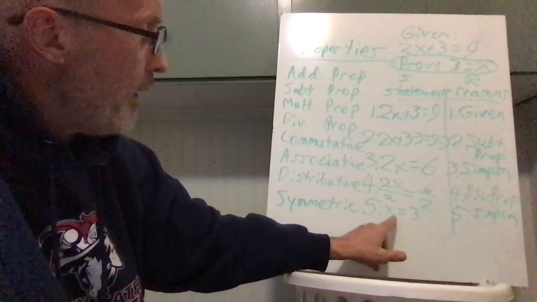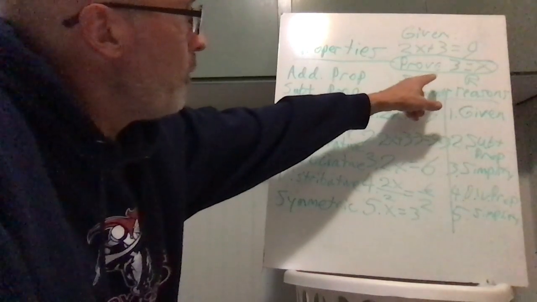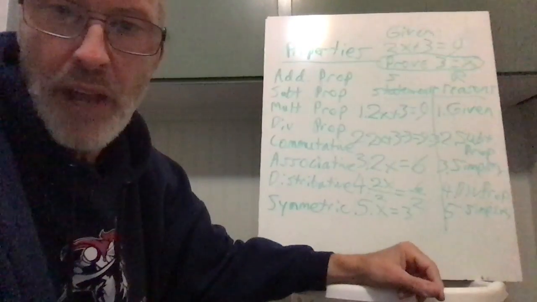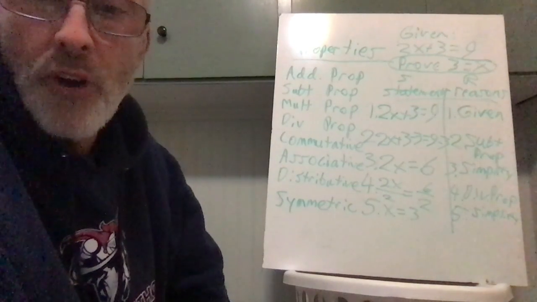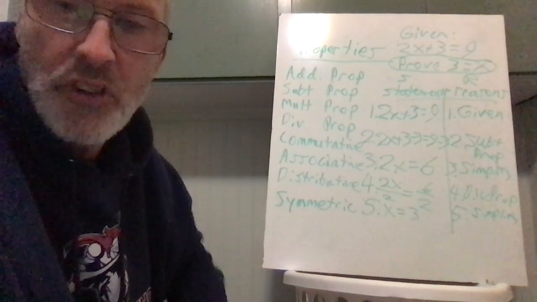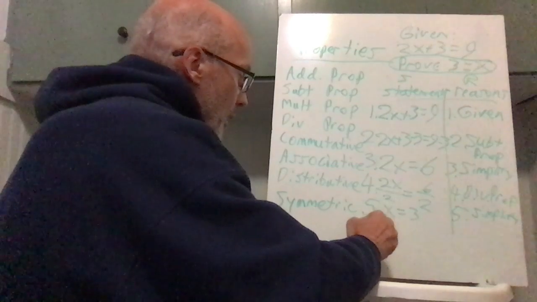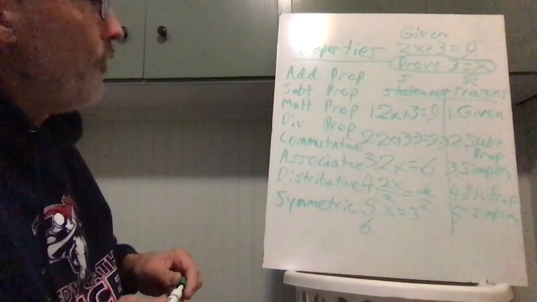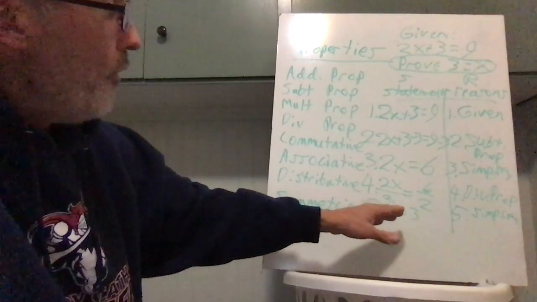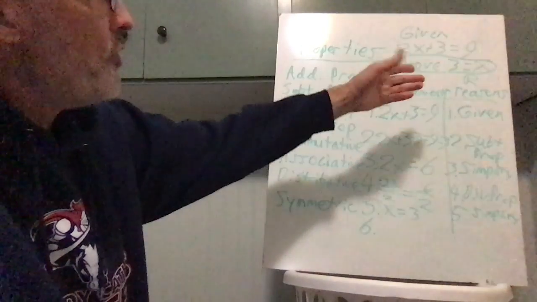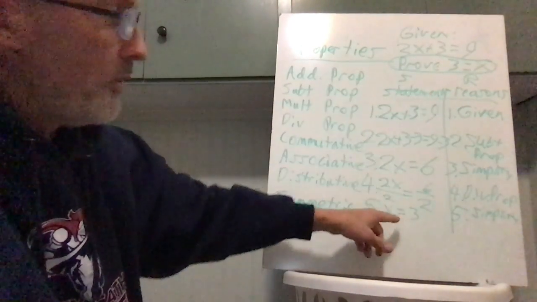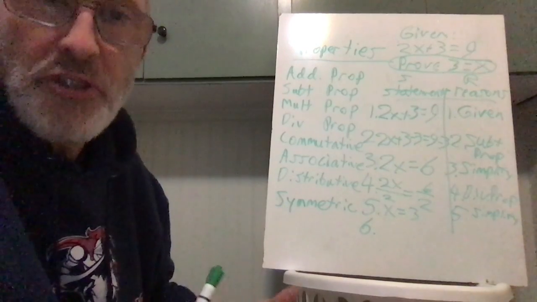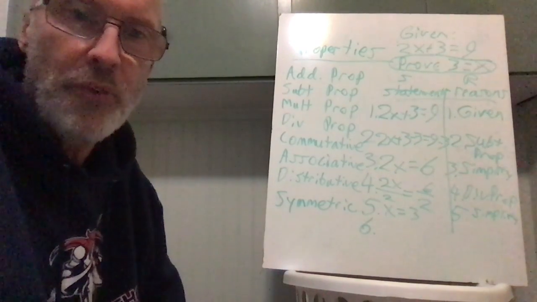Now I have proven that x equals 3. What did they want me to prove? They wanted me to prove that 3 equals x. So I'm not quite done yet. There's one more step. As picky as this sounds, I know that you would probably argue with me and you would say, Mr. Richard, we know that 3 equals x is the same as x equals 3, but you don't unless there's a reason. That's what I'm trying to get through to you.